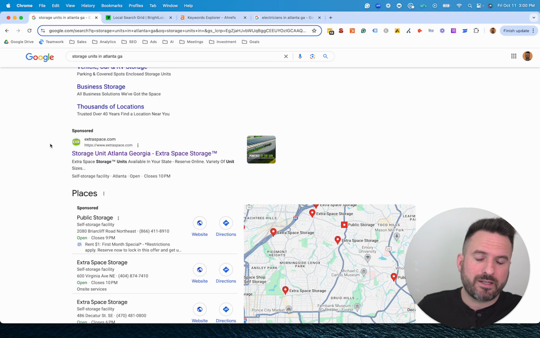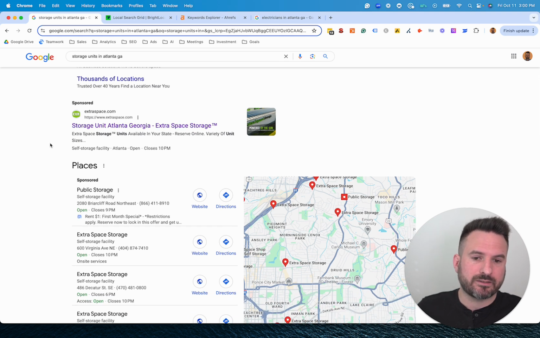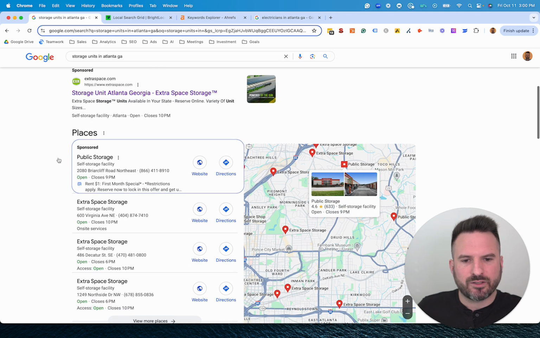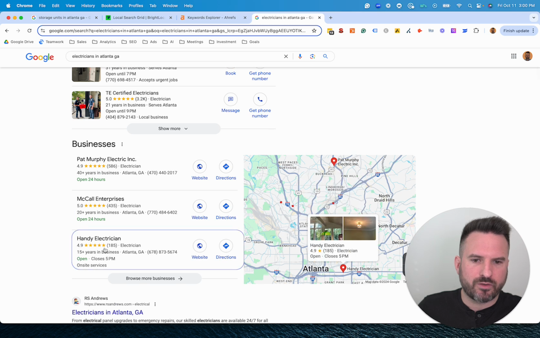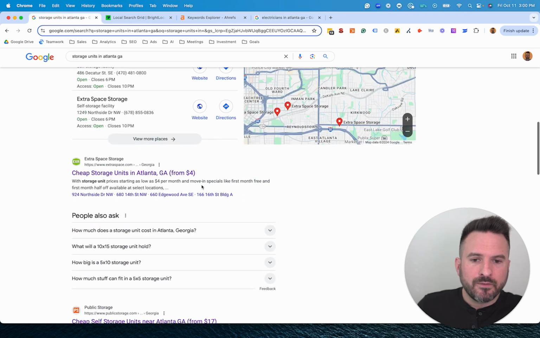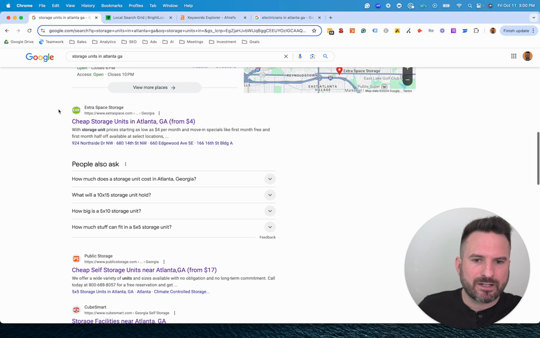So in these local based searches, it's usually heavily dominated with ads at the top of the page. So your first chance to show up organically is going to be through local SEO and ranking in these map listings. Now you can see the same thing if we look at this electrician search, there's 3 results in the map listings, which is ultimately where you want to be. Then you get to traditional organic results, but it's important to actually break down some of the differences in how you can actually rank here. So one way is just with your actual page itself. In this case, whatever location page you have on your website that's targeted around this keyword, you want to get that to show up in the top 10.